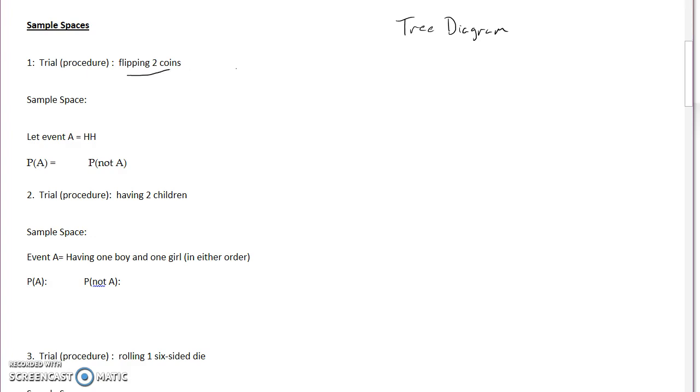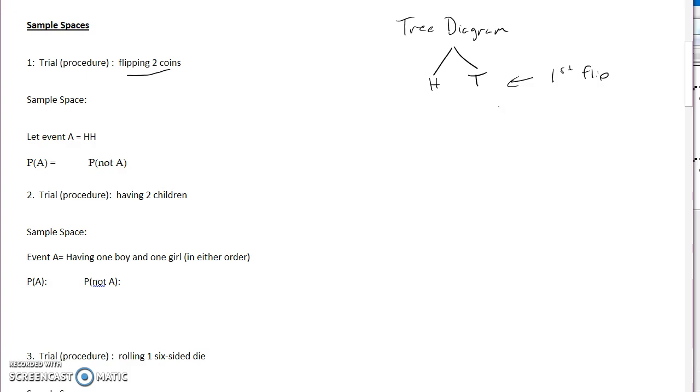So the first event is flipping two coins. Note that this is not a simple event because we're actually doing two things, right? We have different outcomes. So when you try to think about the different outcomes from flipping a coin, we could get two outcomes, right? We can either have it land on heads or land on tails. So what we can see right here is this is our first coin, right? This is the first flip of the coin, and the results were heads or tails.